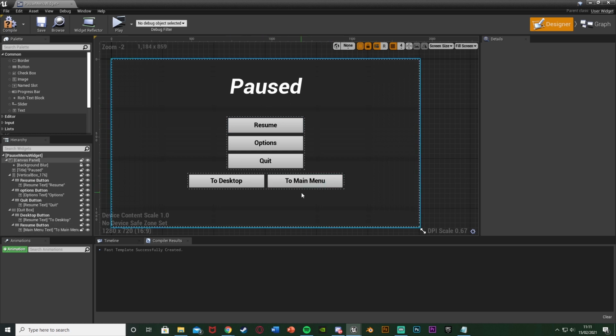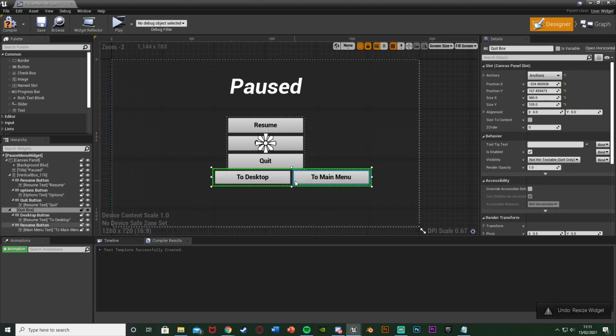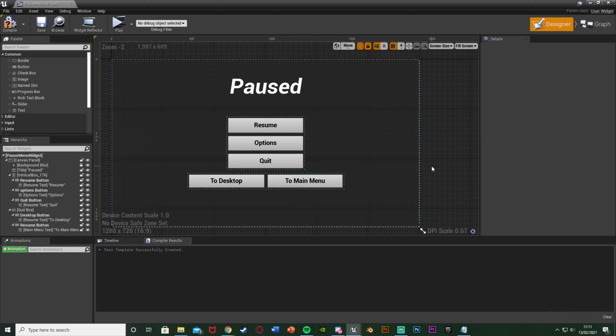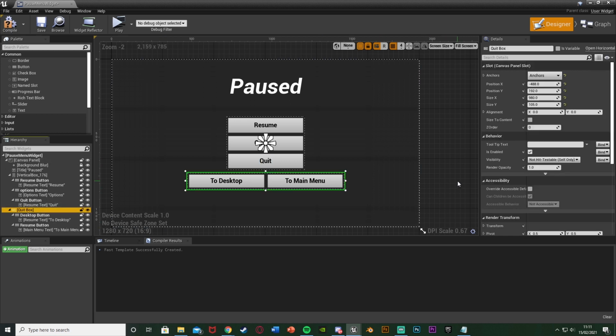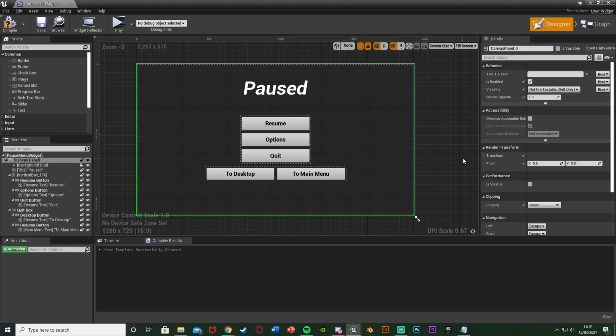Now I was obviously using values which I found earlier. The way I found them was just by simply moving around, scaling up, and all that good stuff. So you can do that very easily yourself as well. Use the values which I found today. And if we reselect our quit box here, or our horizontal box, what we want to make sure we do is change its visibility to hidden. So by default, we don't see this, because obviously we only want to see it when we press quit. We want to toggle on and off its visibility. So by default, we'll have it hidden, and we also want to make sure we tick is variable up in the top as well, so we can toggle on and off its visibility through the blueprints in the code in a second. So I'd say that's the visuals of it set up. So I've got a very basic pause menu visual set up here.